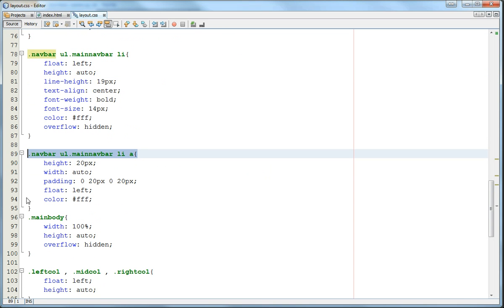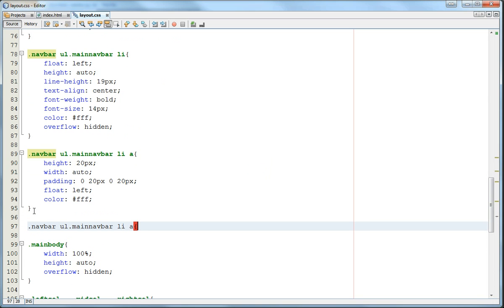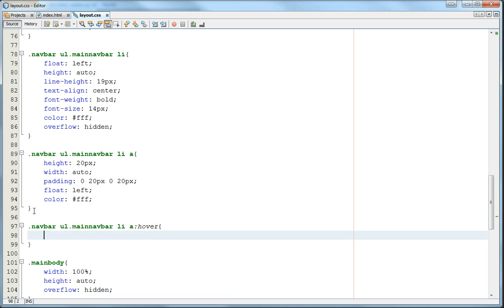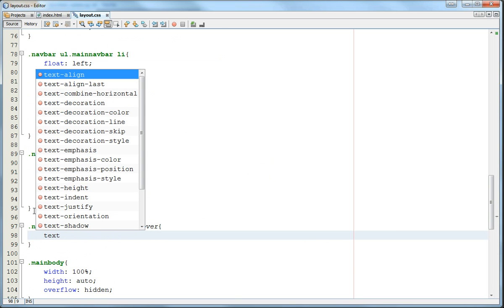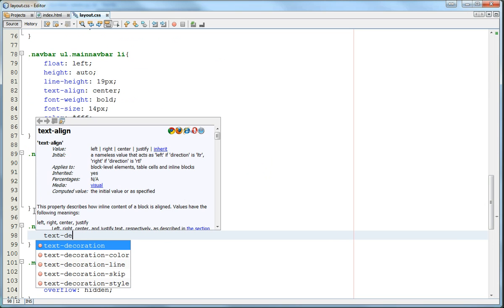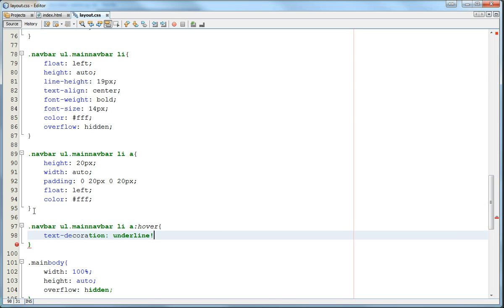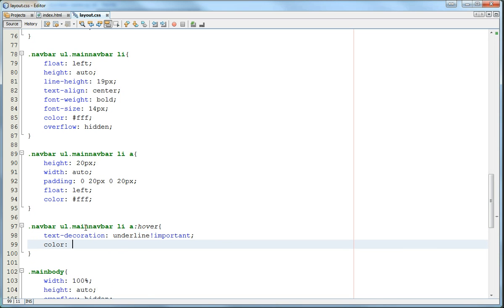Simply copy the anchor tag, come here, and we're just going to say hover, very simple, and text decoration equals underline. I'm actually going to make this important, because I might knock it out in a few other things. And colour equals 555.